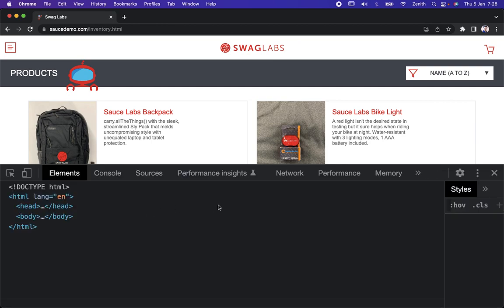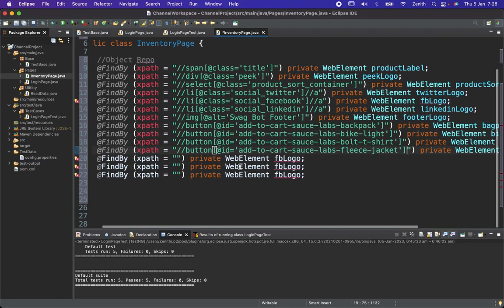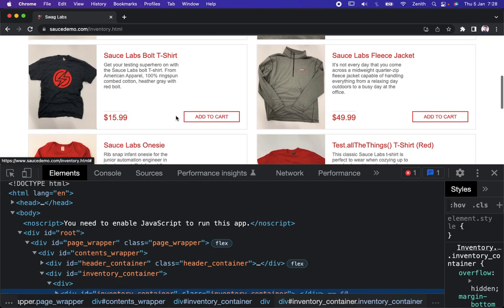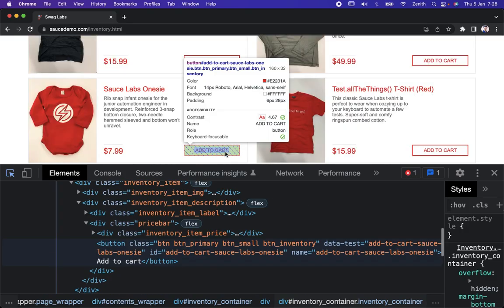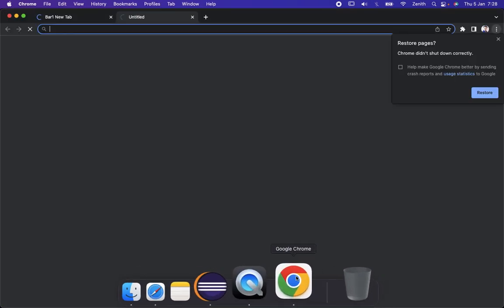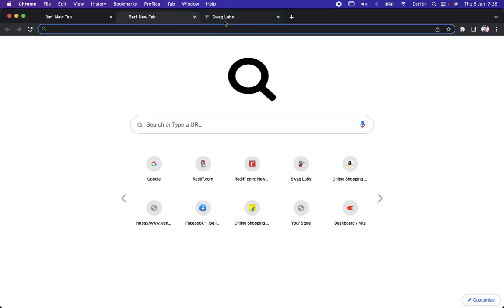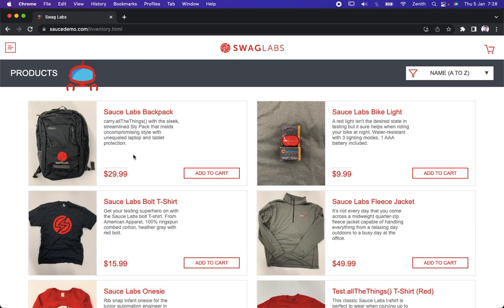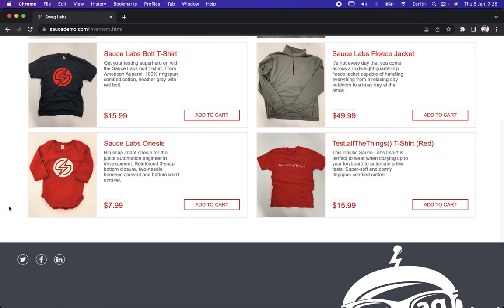Inspect. So, what we are looking at, that jacket is done. The next t-shirt. Why is it happening? Okay, restore it. Okay, let's try to identify again.